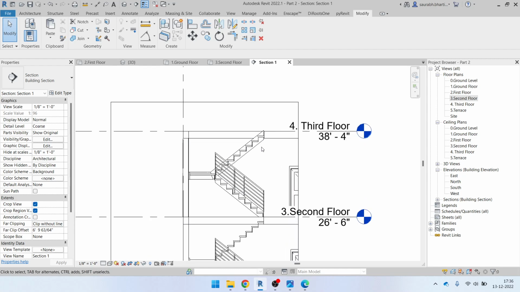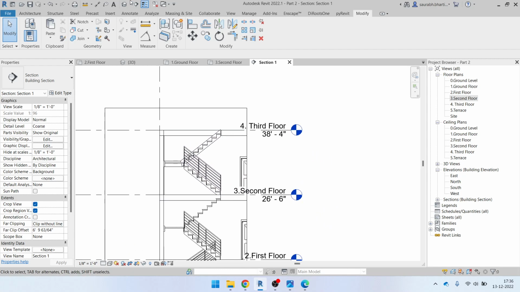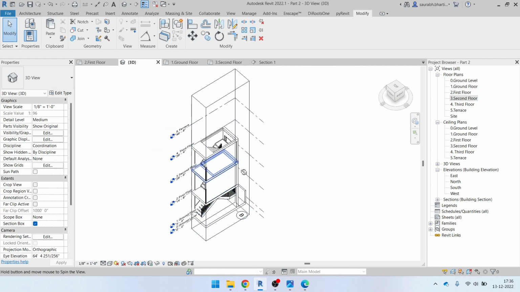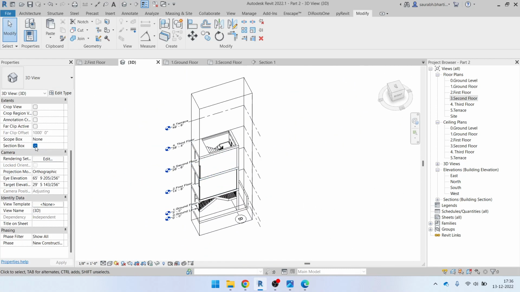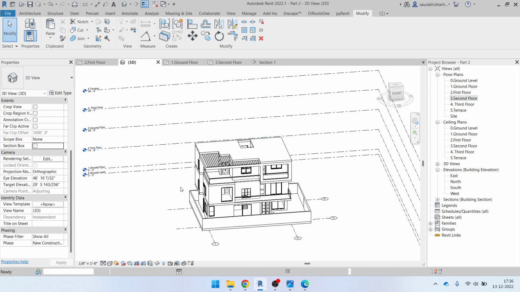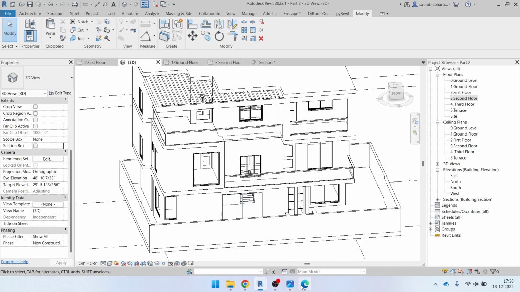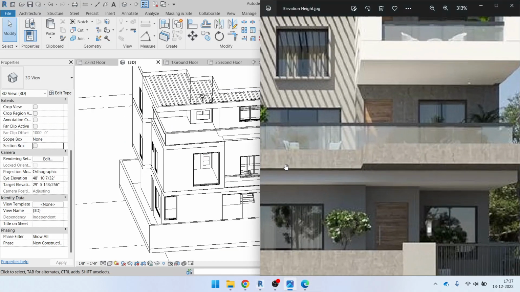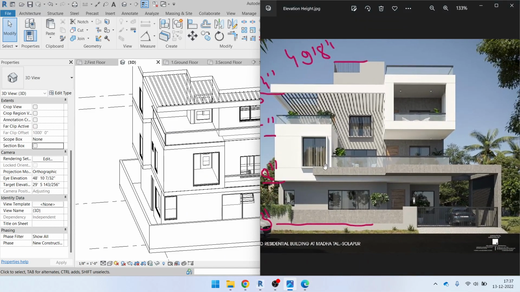And yeah, after this, that part is done. Now we don't want this section view anymore, so you can just remove this section box for now, and this is what you have right now. Okay, now let's just see the 3D model once again. And here you can see a few things, that is the cover of these windows. Okay, so that is what we are going to do right now with the help of model in place.